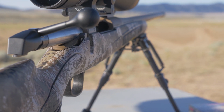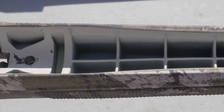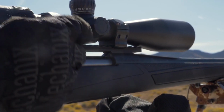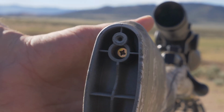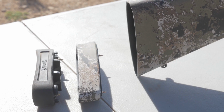Let's take a quick look at this new rifle. This is a synthetic stock that is fiberglass reinforced and has a soft touch finish and comes in a sweet new Veil Camo and Cerakote or a charcoal gray stock and blued, which was what we had for our first 2019 test rifle. It has a recoil pad and built-in spacers which will allow you to adjust the rifle from a 13-inch pull out to 14 inches.